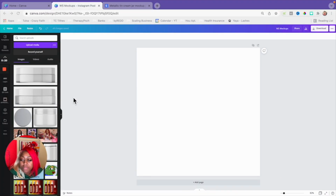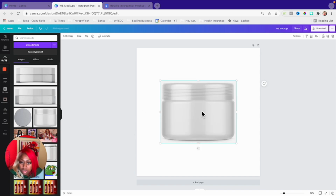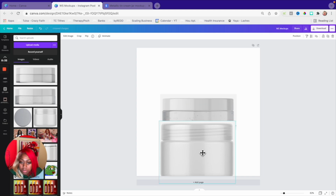Okay, so now I've uploaded all of the jars that I need inside of Canva. So I do want to see. I'm going to add one of these jars, and then I still decided to get this one just to see if it's going to be the same. It's off just a little bit, and I wouldn't want to. Let me just see something.